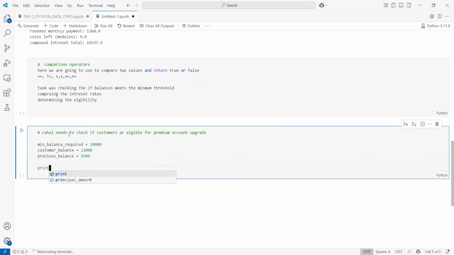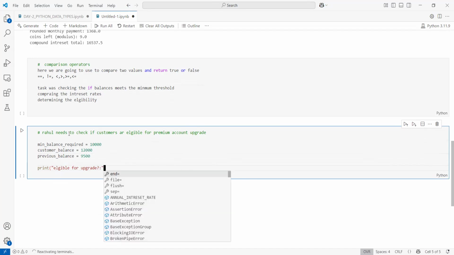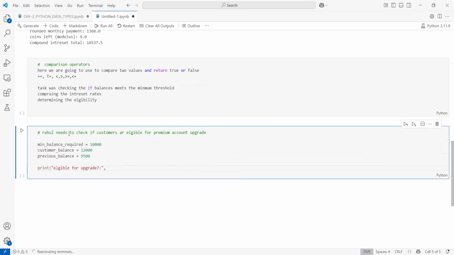So I want to get the output as print "Eligible for upgrade?", customer_balance greater than or equals to minimum_balance_required.